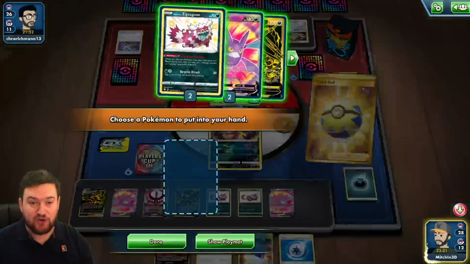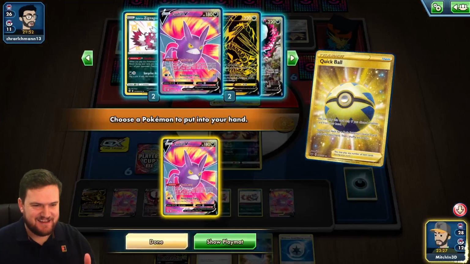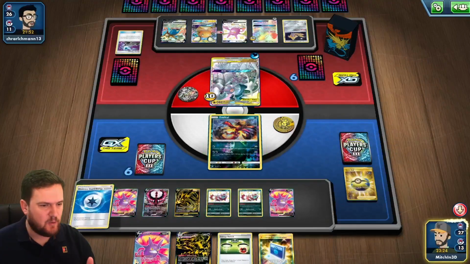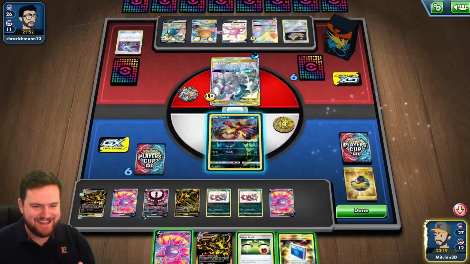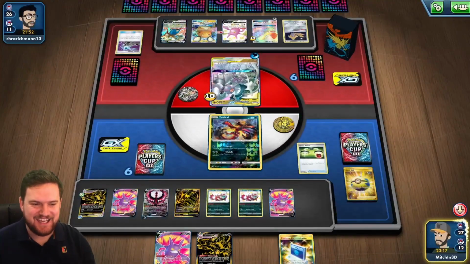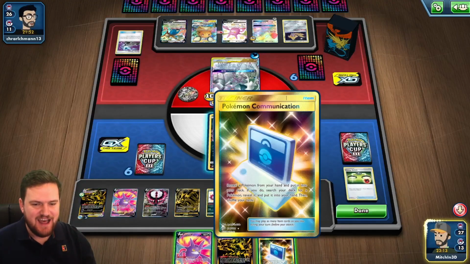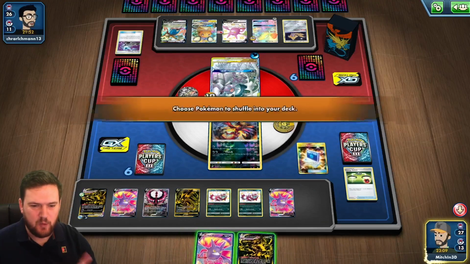Okay, so this is it. We're going to grab this Crobat. We're going to use the Weakness Guard energy, we're going to use Diaflame Wings, we're going to use our Energy Switch to get an energy from the Moltres onto the Eternatus, then we're going to use Pokemon Communication, because we need one more Pokemon on the bench.